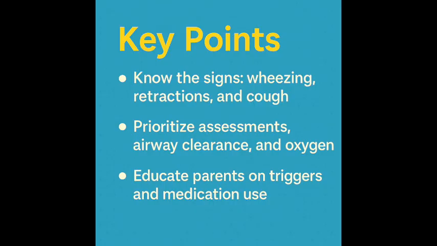Cardiorespiratory monitoring, heart rate, respiratory rate, oxygen saturation, is crucial. Supplemental oxygen if SpO2 is low, typically below 90%. Ensuring adequate hydration, which might require NG tube feeding or IV fluids if they're breathing too fast to feed safely. High-flow nasal cannula or other forms of positive pressure like CPAP can help support breathing and oxygenation. Good hand hygiene is essential to prevent spreading the virus.